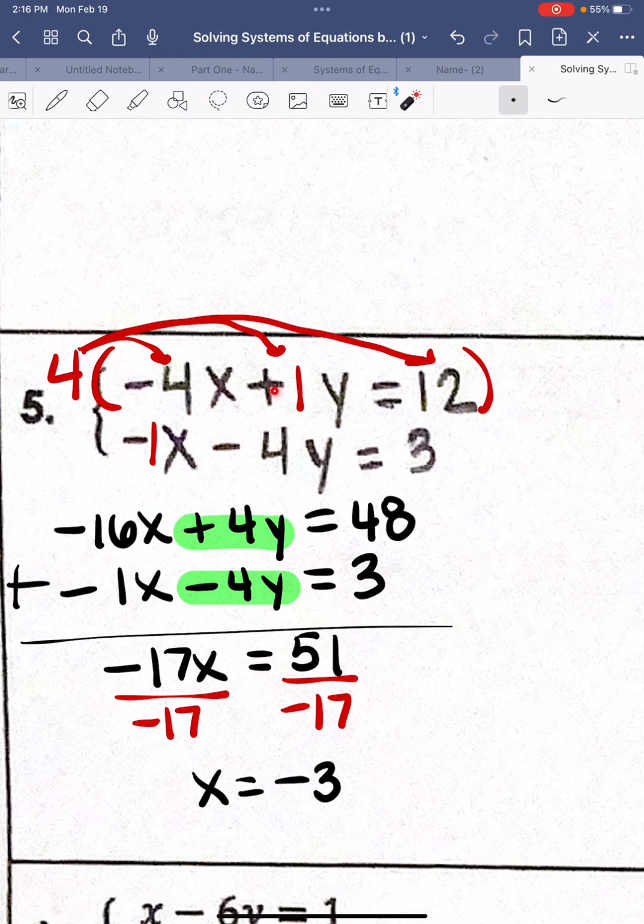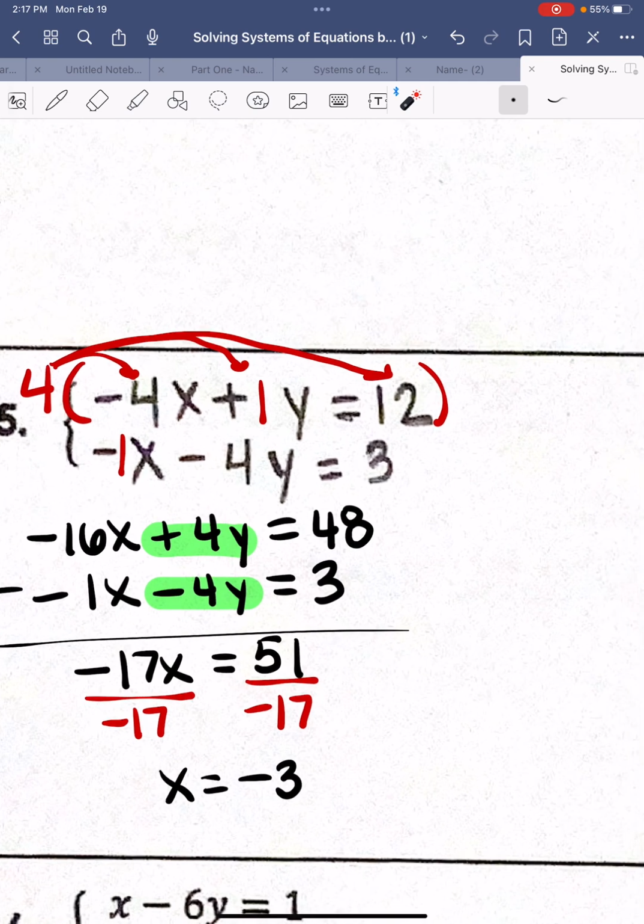So notice again, you didn't have matching signs, or dang it, you didn't have matching numbers and different signs, and so you had to make some adjustments in order for that pairing to happen. That is the goal. You have to know how to get there so you can actually get this canceled out so you can solve for one letter at a time. Because now we're ready to plug in this x equals negative 3. And again, you can plug this into any equation you want. In fact, you can go back to the original question and ignore this red 4. You don't even have to worry about plugging into that equation.